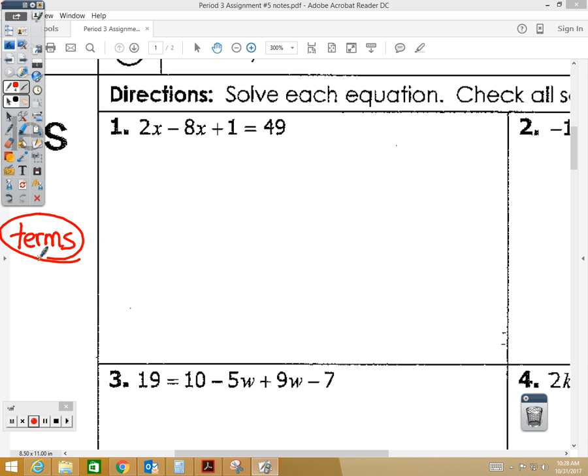3 terms. Before you solve, you can only have 2 terms. Let me say that again. Before you start solving, you should only have 2 terms on each side of the equation. So since I have 3 terms, I know I definitely need to do something, and that something is combining like terms. So your like terms are your 2x and your negative 8x. So we're doing 2 minus 8, which is negative 6x. And then everything else about your equation stays the same. Plus 1 equals 49. So you should be solving this on your paper if you aren't currently.